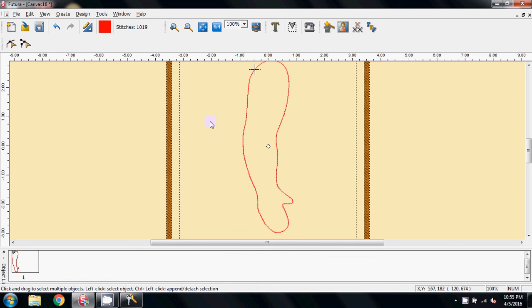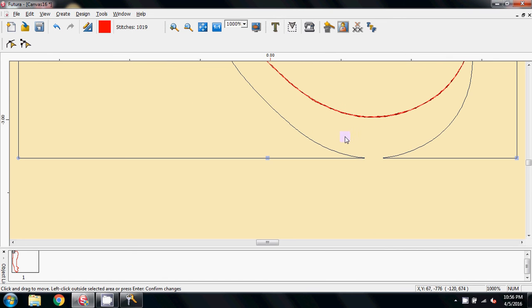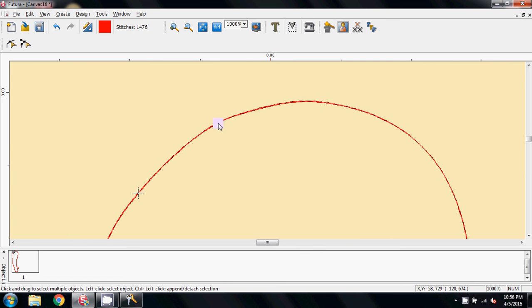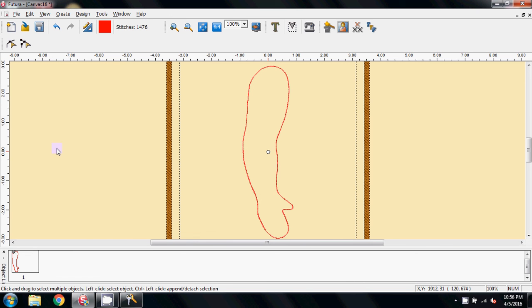If you wanted to, because that copy is on the clipboard of your computer, you can right mouse click and paste again and put yet another one down. So you could have 3 stitch lines. I really don't think you'll need it, but you could if you wanted to. But again, remember you have to line it up with the others and click outside, and then that same process again. You need to remove the stitches from the top, but hopefully that's given you the idea of what you need to do. It's another way of doing that, so if you have problems with this, come back to me and I can go through that.